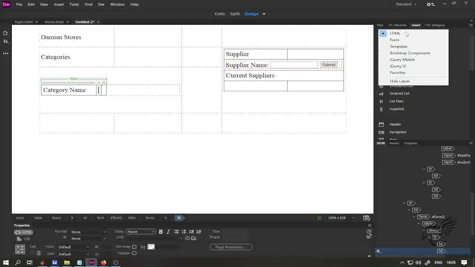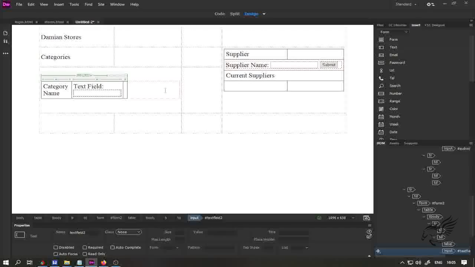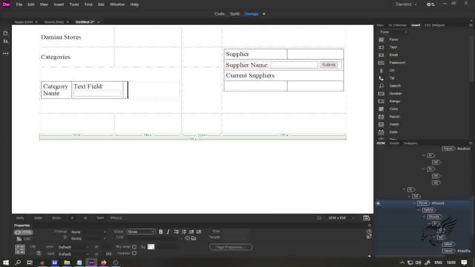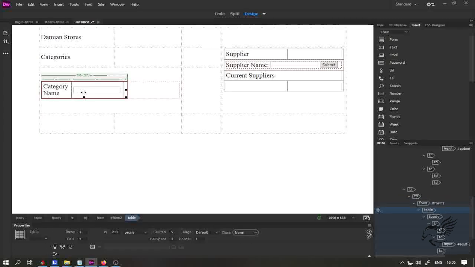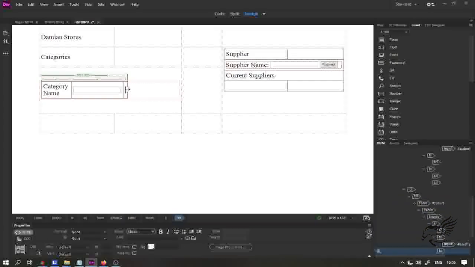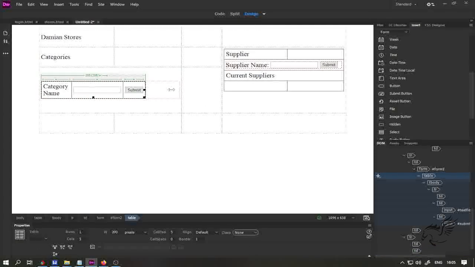So I'll select that and swap back to the form, and there I'm interested in the text field. Okay, so the category name is already there. I don't need this field, so I highlight it and delete it on my keyboard. Then the third column will bear my button, which I will click to submit this category to my records. So I click at the submit button, and I'll resize it.